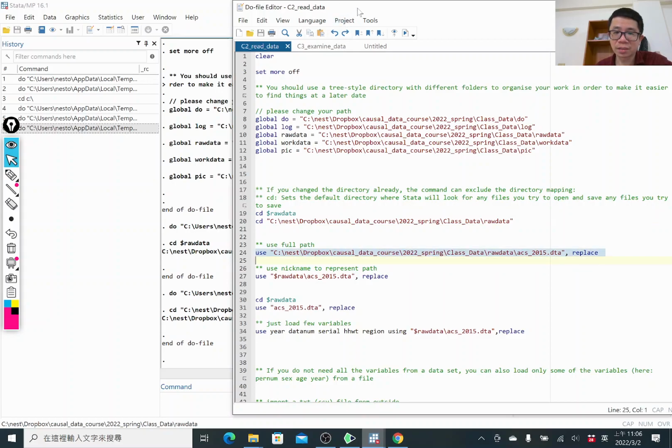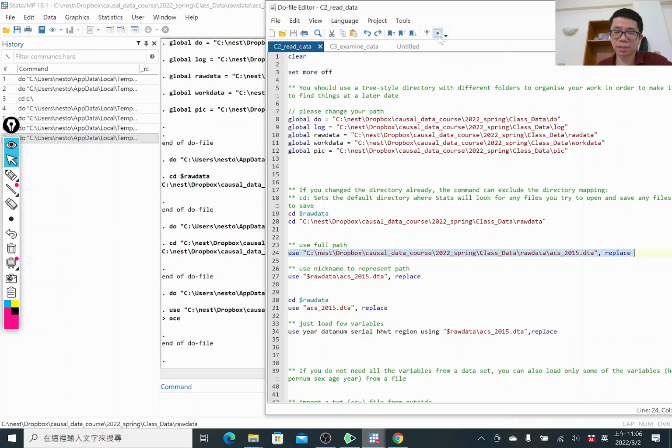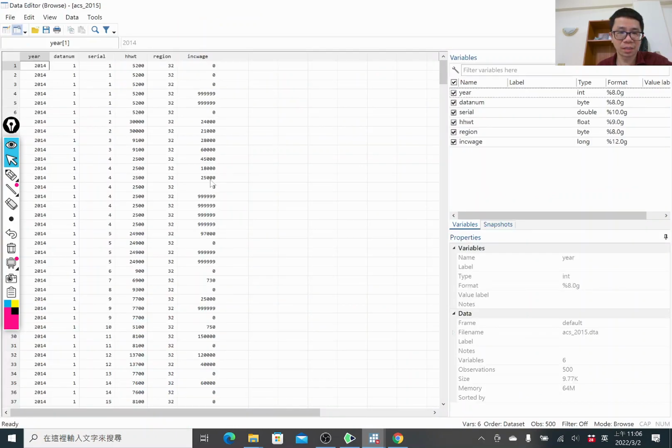You can use the full folder's name, very long, where the data is already stored, put the data's name and implement. And you find you have already loaded the data.